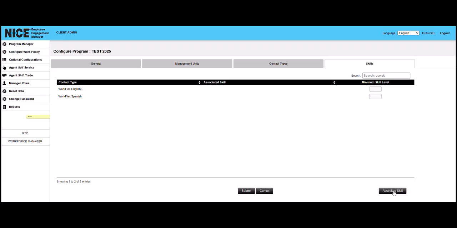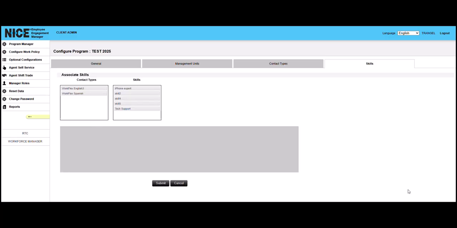To associate skills to a CT, click Associate Skills. Drag a CT from the Contact Types box and drop it in the gray box. The skill box has all the active skills for this program. Drag the skills to associate with the CT from the skill box to the white box of the appropriate CT.